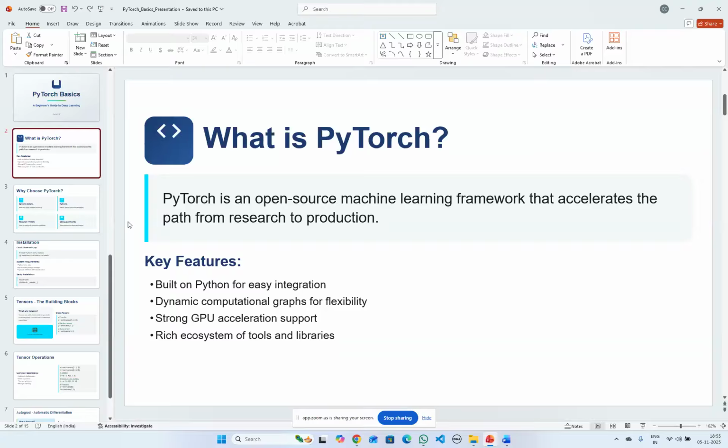The key features of PyTorch are that it has built-in Python code and easy integration. Since you already know Python, you should be able to understand most of the things. One more good thing about PyTorch is that it uses computational graphs, and these are dynamic. Once training is going on, on the right-hand side in the graph you can see how it's training. It's kind of live graphs you're getting, and it will be easier to debug if you have this option.